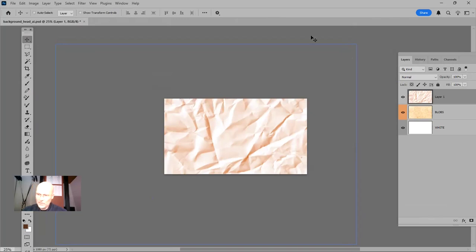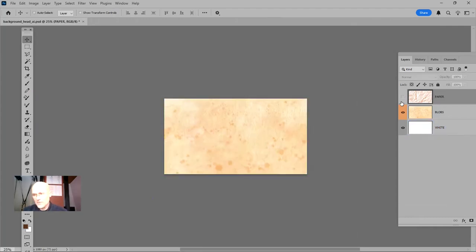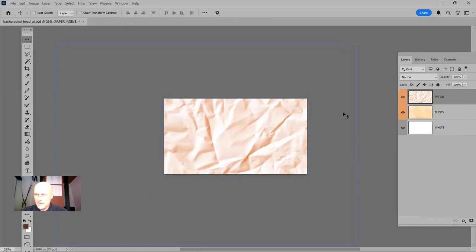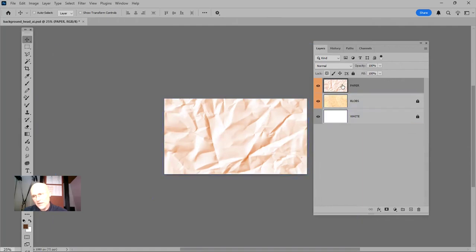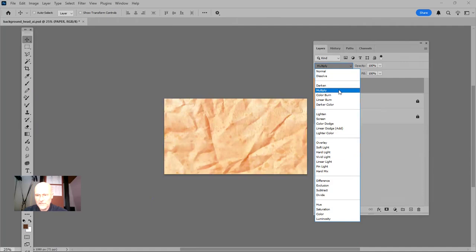Then we want to watch through this crumpled paper. I call this layer paper and mark this with the orange color again. And then I go to my layer mode. In this case, normal, I change to multiply.